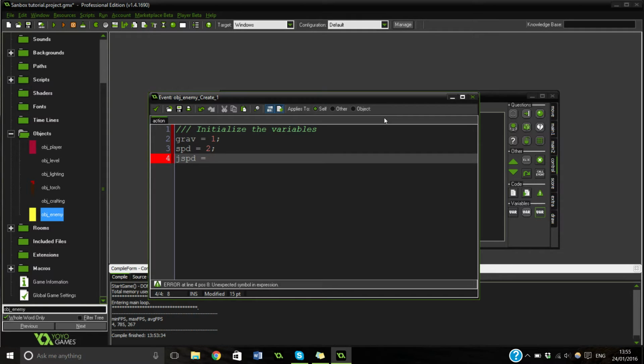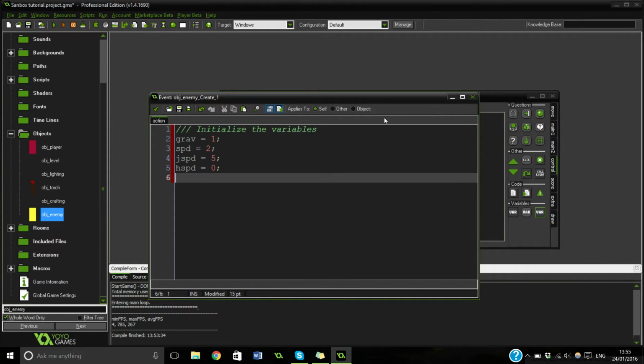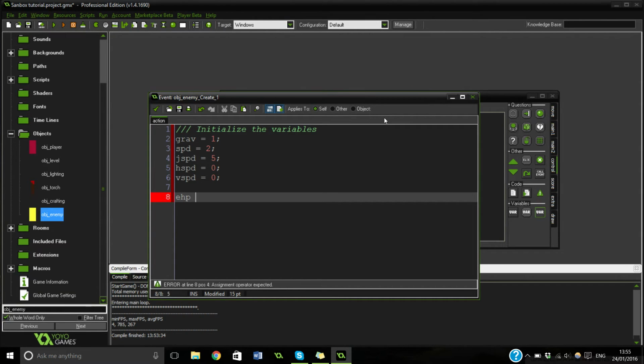I did put 14 for the jump, but I remember that being a lot, so I'm going to put 5. That might not even be enough to jump up, but we'll see how we go. Okay, H speed and V speed. It's going to run exactly the same as the player does with the vertical speed and the horizontal speed. EHP, it's HP. I call it EHP because I didn't want it to get muddled up with the player HP. Very important, it caused issues, I remember. I'm just going to give it a nice big value of like 1,000.